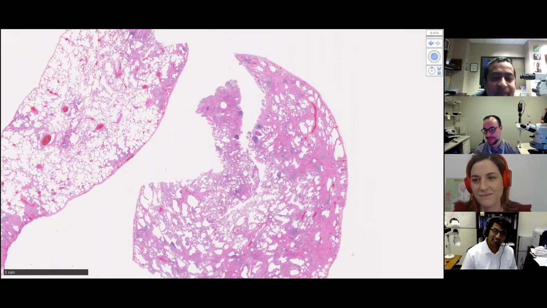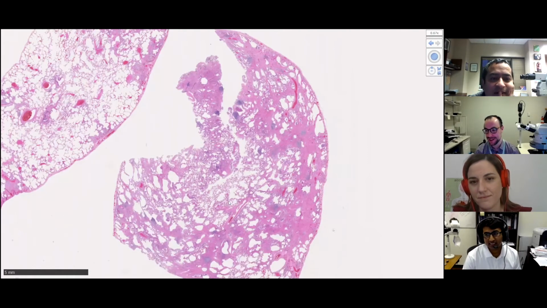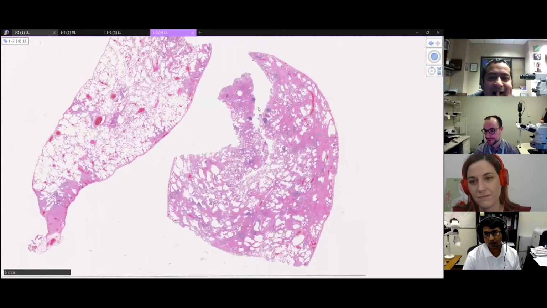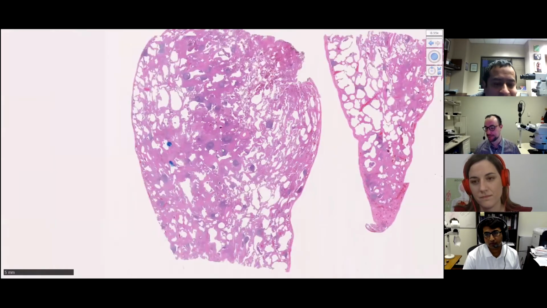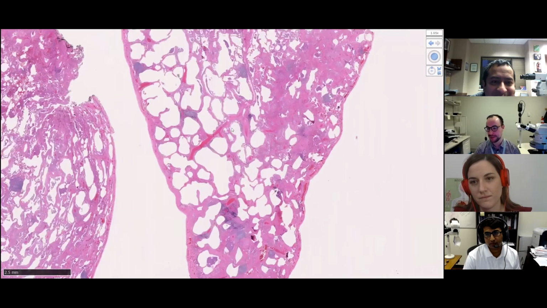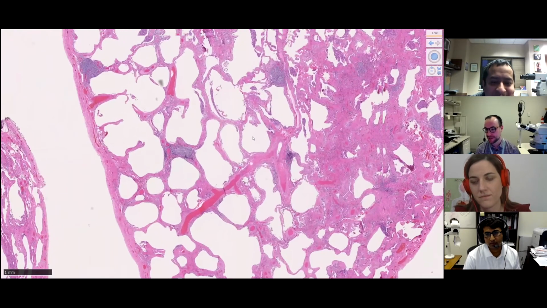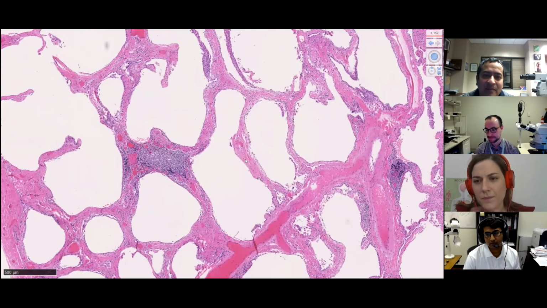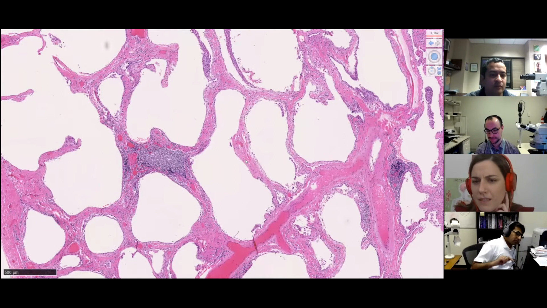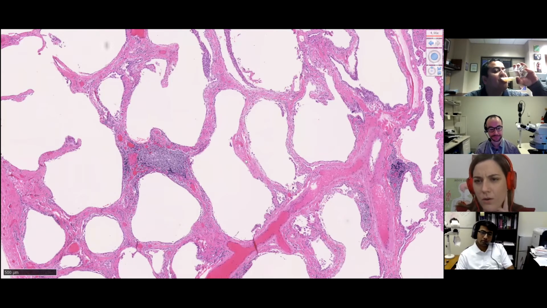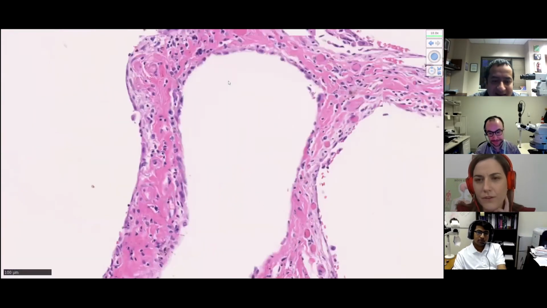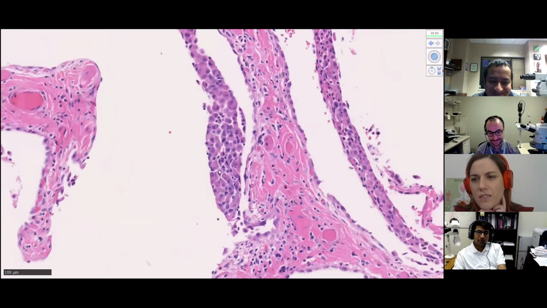Can I ask a question? What do people think about a combined NSIP and UIP diagnosis, or overlap? I sometimes see cases that are called that, and I won't bias you with what I think of that, but given this appearance in the one lobe, calling this NSIP and the other one UIP. Let me hear it from these guys first. I think that this is maybe SRIF, this upper lobe. I saw the fibrosis and the macrophages. Maybe it's not NSIP in this one.